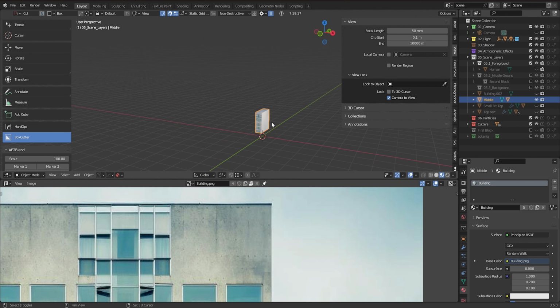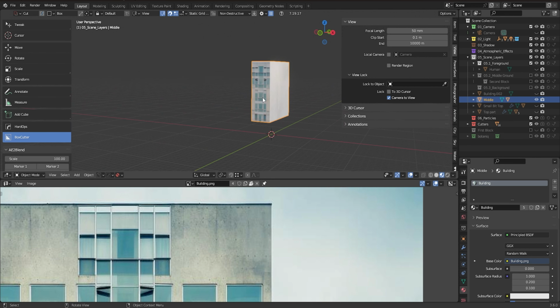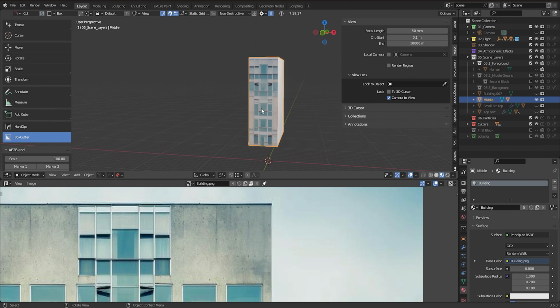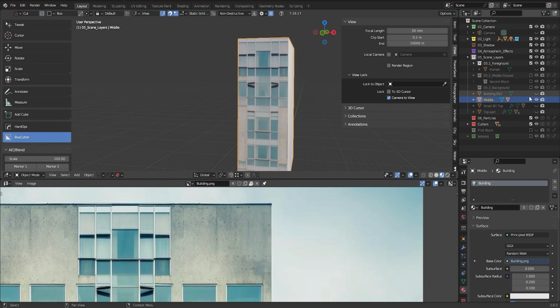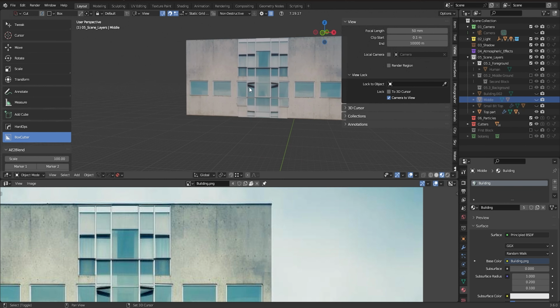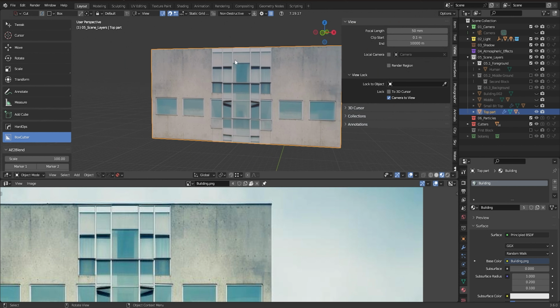Of course, this is a really far away building, so you don't necessarily have to do that, but it does look better when you actually do all of this. This piece has a lot of things to cut, so I'm not going to do it in this one because I don't want to bore you to death. So let's do it in the top part. So this one here, first, this is the middle part. So we don't actually need this, so I'm not going to take this part into account.